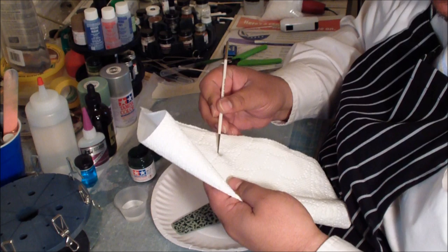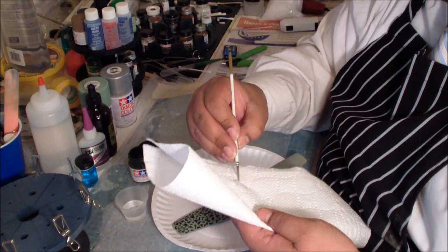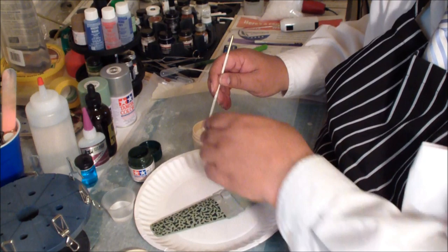So what you need to do is start out with a pretty good brush. Here I'm using a 3-0. You wet the brush first, get it a little wet with water. This brush looks like it has residue from previous use, which is a big no-no. You should never put up your brush without cleaning it first. But when you're using acrylic, it's not a game ender.